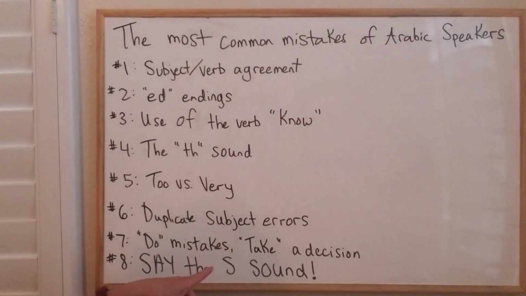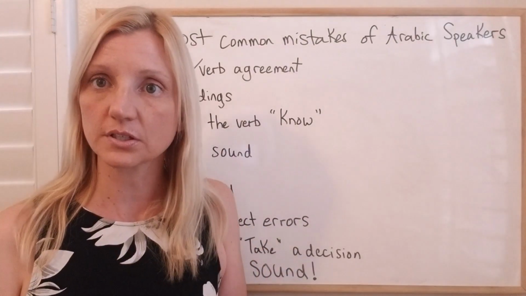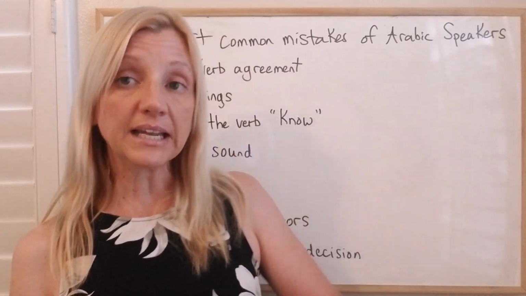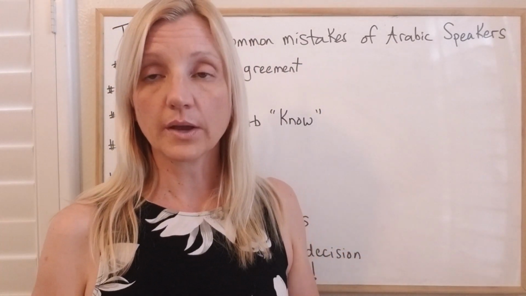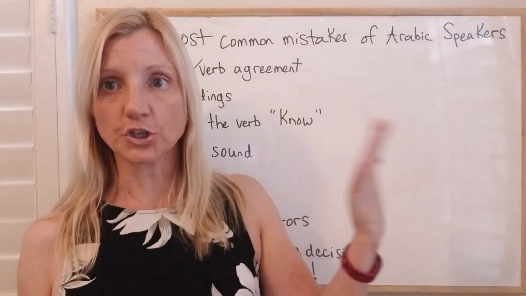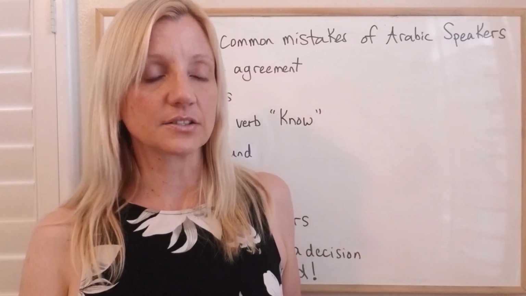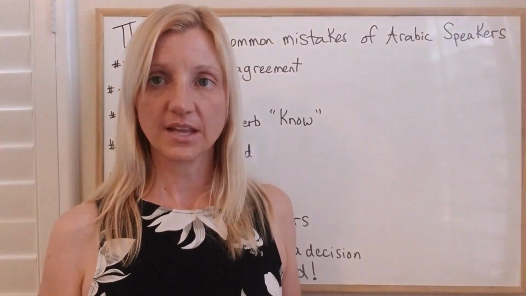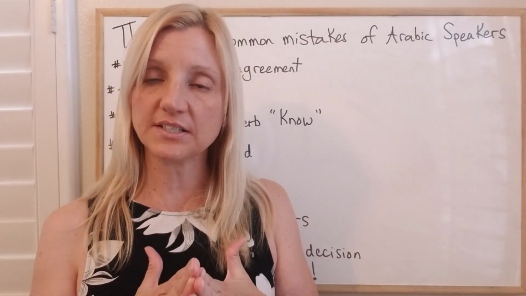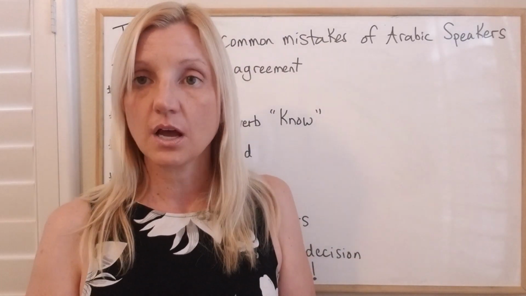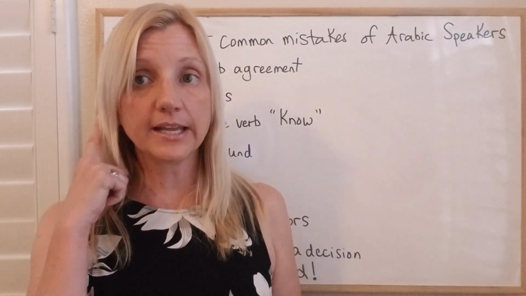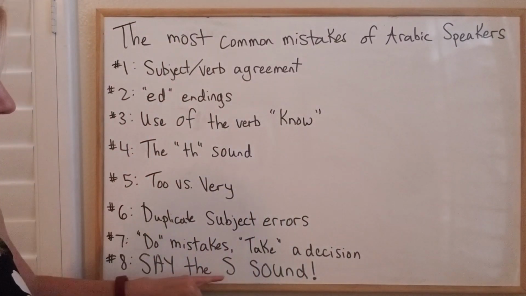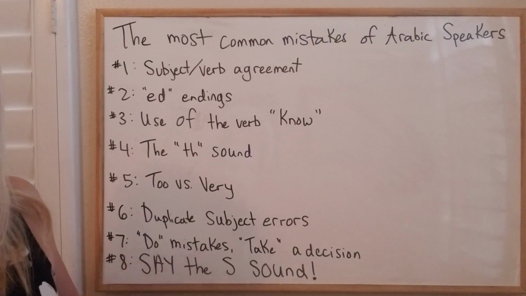And finally, last but not least, because this is extremely common, many Arabic speakers do not say the S sound on plural nouns. So an Arabic speaker might say, many student, many teacher, a lot of daughter, and I don't hear the S, so a lot of daughters, a lot of students, a lot of professors. And oftentimes my students think they said the S sound, but they actually didn't. And a native speaker is very sensitive to that. So make sure if it's a plural noun, you are pronouncing the S.